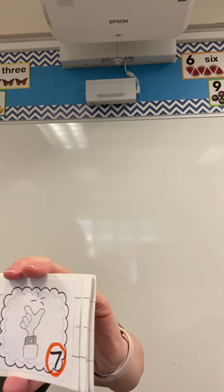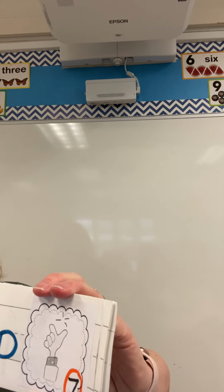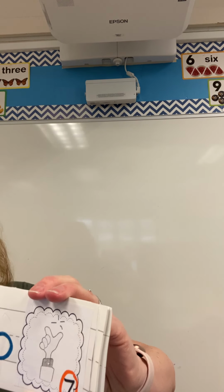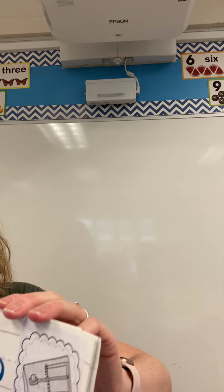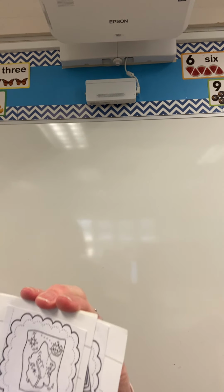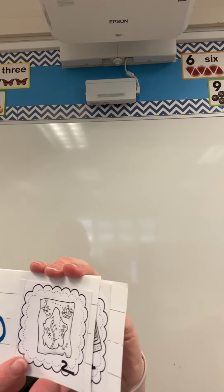Let's look at the first letter. This is a challenge word. We've got two letters together. Let's blend those. Ready? Snap. One more time. This is a big one. Snap. There we go. And this one, ooh, another challenge word. Ready? Trap. One more time. Trap. There we go. And what's going to come up next, Mrs. Lai? Ah, good one. I like this one. One of my favorites. Ready? Map. One more time. Map.